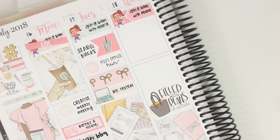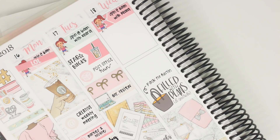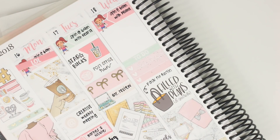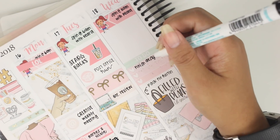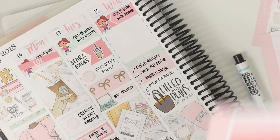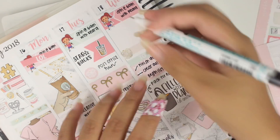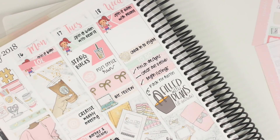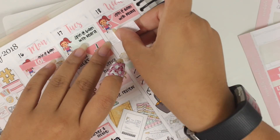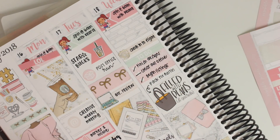Since this is post-planned, I usually try to assess which things are worth using a sticker for depending on how many things I did that day. Sometimes I'll start from the top of the day, stop in the middle, and then put something toward the end because I know that's something I'd rather put in my planner. At the very bottom of Wednesday, I used a full box, and on top of it I used a really cute sticker from Rose Paper Party that says 'Filled with Plans and Secrets' — I thought it would be a funny way to mark that I had to pack for Austin.